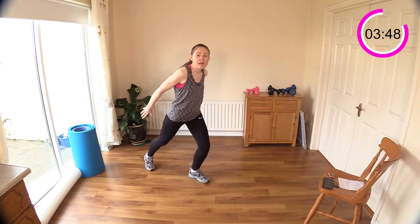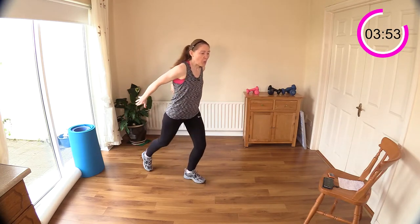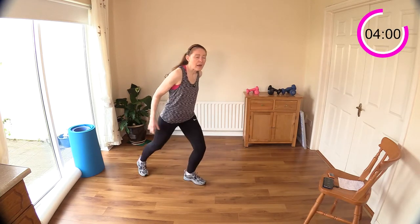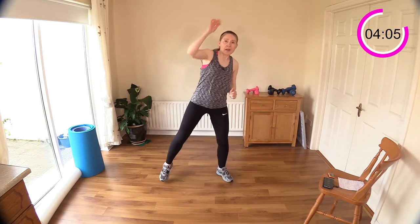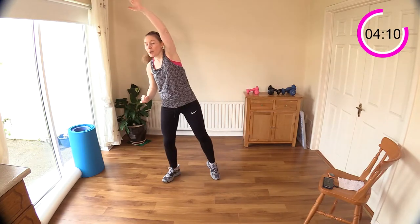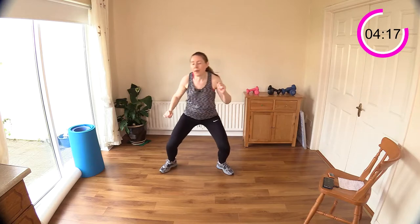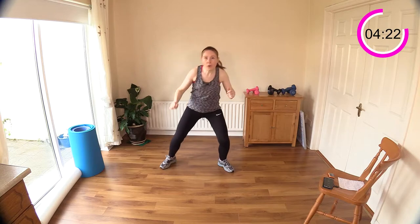Good. Got some squat and side bends next. I like the next move. Keep breathing for me. Feel your heart rate coming up, yeah? Just there now. Okay, so a little squat, side bend. And again, you can bring in a deep squat if you want to, and really get those legs and bum muscles working. Or you can leave it as sort of like a little bounce in the middle, and bring your heart rate up a little bit more.